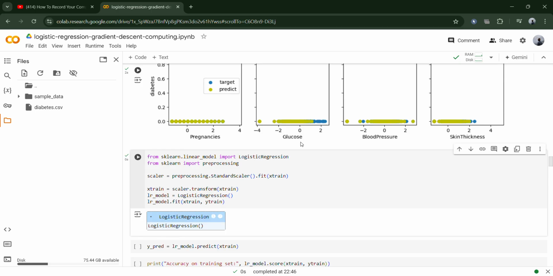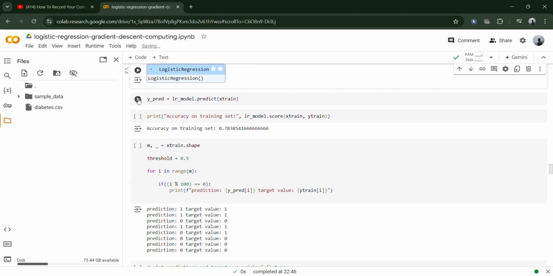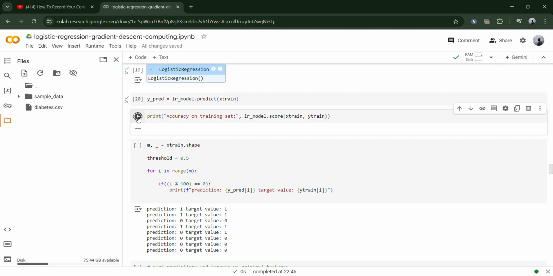Now we set this model and logistic regression function call, and it runs properly. We run the rest of the portion one by one, and we can see the accuracy level clearly.